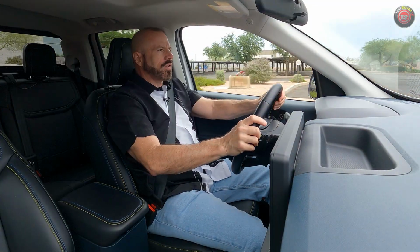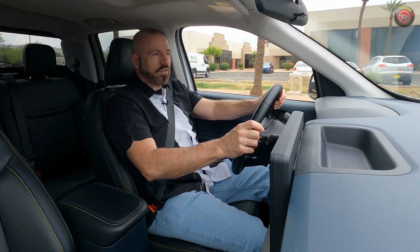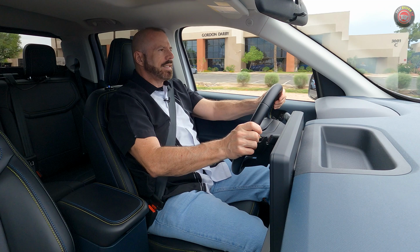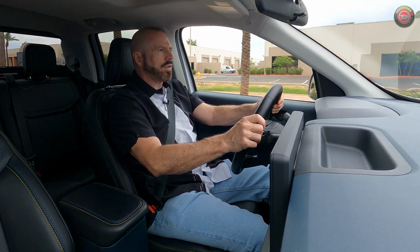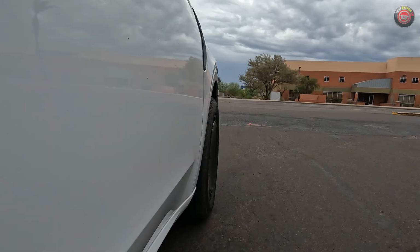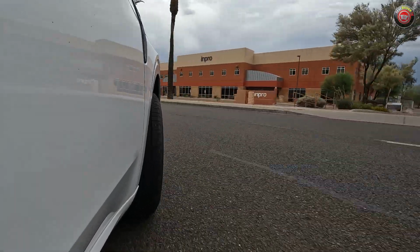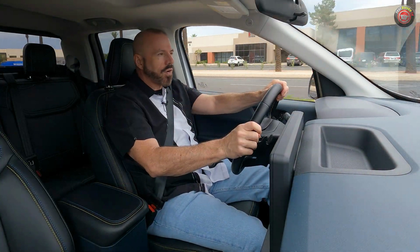One of the big things that this vehicle has that really sets it apart is the advanced all-wheel drive system that backs up the powertrain that we talked about. And it's the same rear drive unit that's found in the Tremor. It's found in some of the other more off-road variants of the Bronco Sport. And basically it is a twin clutch rear drive unit that allows torque vectoring.